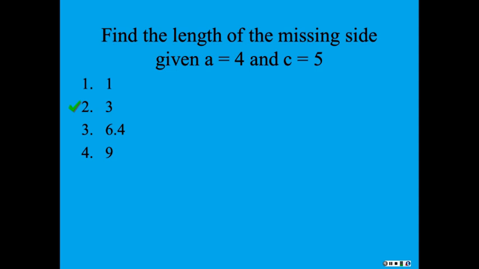So what I did was I did the formula the same way. A squared plus b squared equals c squared. But because I don't know what b is, I have to subtract to figure it out. So that's what Don meant by subtracting. So I subtract 16 from both sides of that equation, and I get b squared is equal to 25 minus 16. So that's where the subtraction comes from.